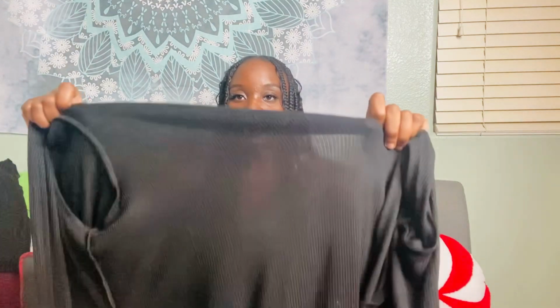Like, you can see through it, but the material is really, really good. You could tell. And it does keep you warm, but if it's too cold outside, this would not keep you warm. So it's just a fashion piece or whatever.